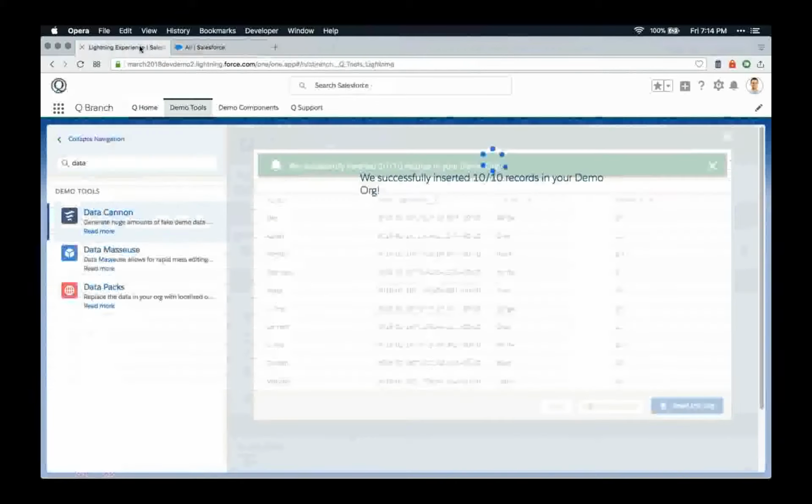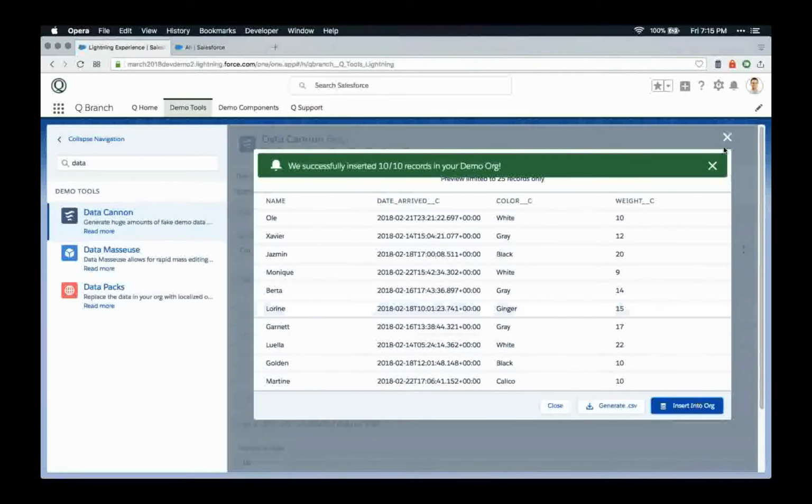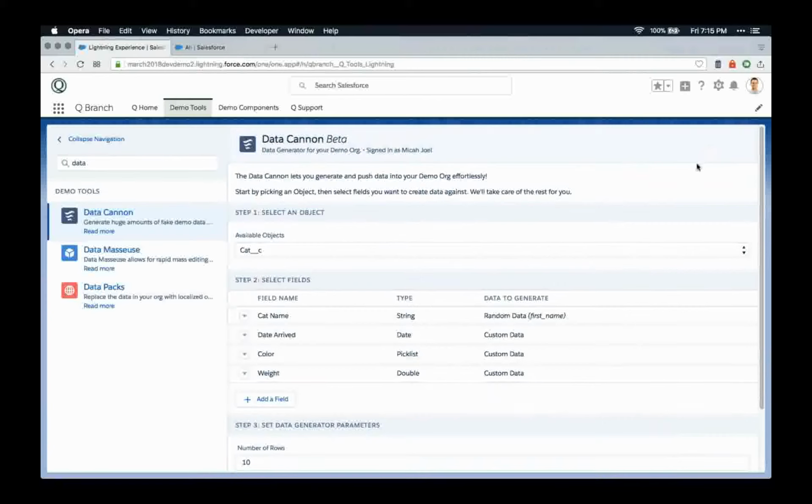It's that easy. So I highly recommend that you use this tool and get to know it because it'll save you tons of time on things like custom objects or just importing a whole bunch of new contacts or something. Now, one thing I should tell you is it doesn't at this point do related objects. So you can't do a lookup to something else, but we're working on that.